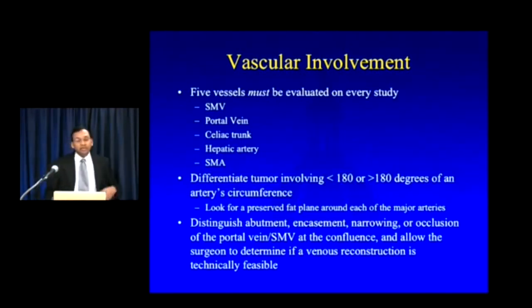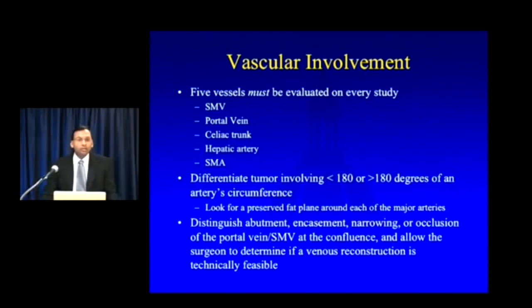Again, that gets into a level of complication that I don't think you should think about too much when you're actually dictating these cases. Your job as a radiologist is really to present the data and allow the surgeons and the oncologists to determine whether or not they want to take the patient to the operating room. But I will say the information that they need really hinges on five vessels. You need to report in every case the relationship of the tumor with the portal vein, the SMV, the portal SMV confluence, the celiac trunk, the hepatic artery, and the SMA. That's what the surgeon needs to know. They want to know, are those vessels involved, and if they are, to what degree?